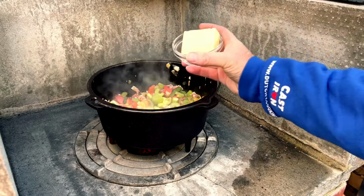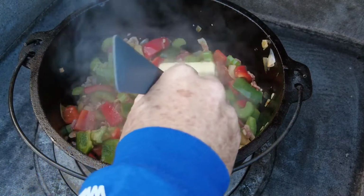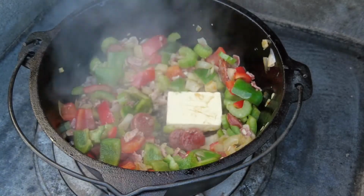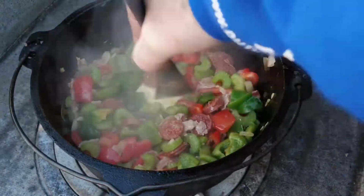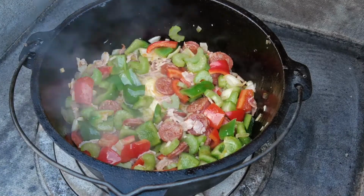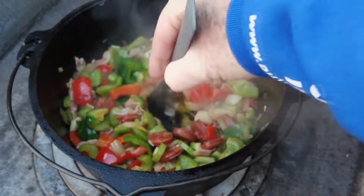Make this a little bit more luxurious now. We're going to add 50 grams, that's 1.5 ounces of butter. We're just going to allow this to melt. It's melted, we'll just give it a good stir in.